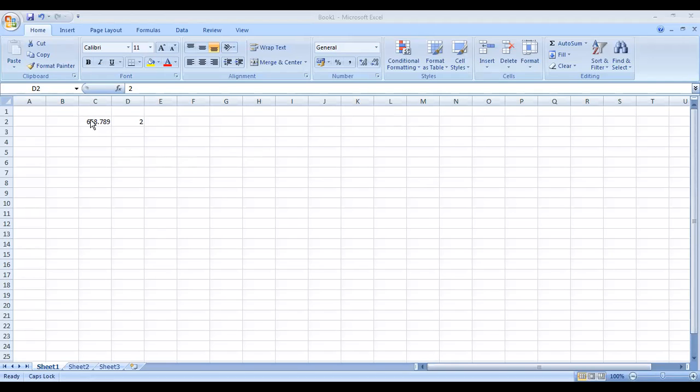Now here we have provided the value 658.789 and the second value as 2. This is the value which we want to round, and this is the value up to which we have to round. So we have to understand what this 2 represents.